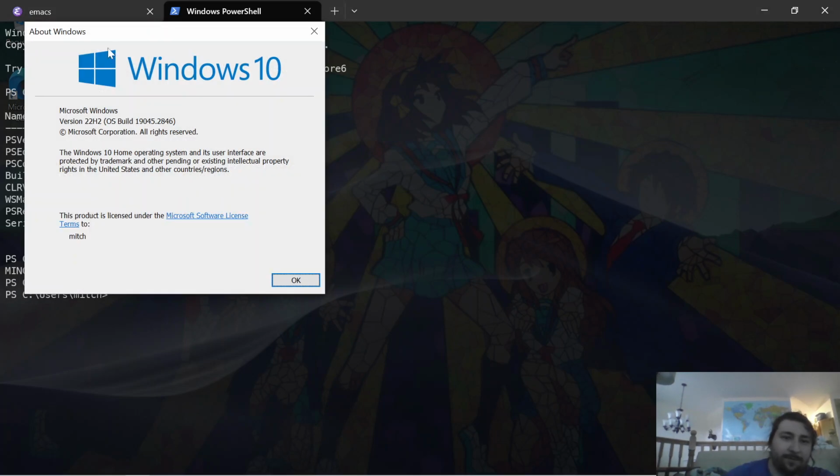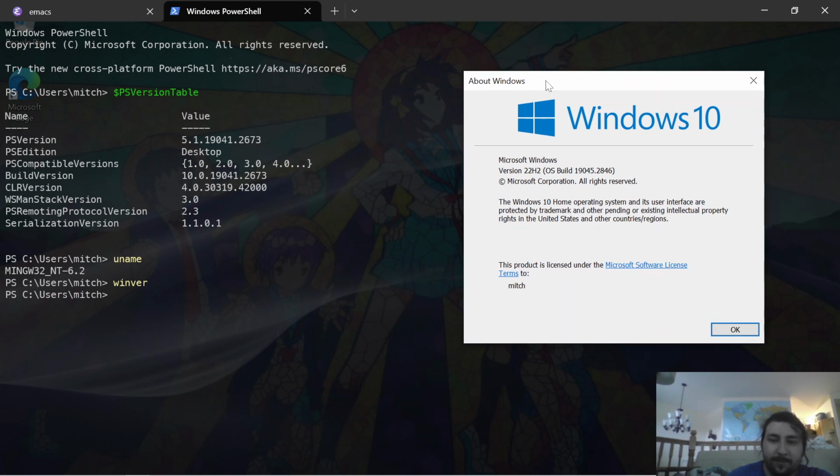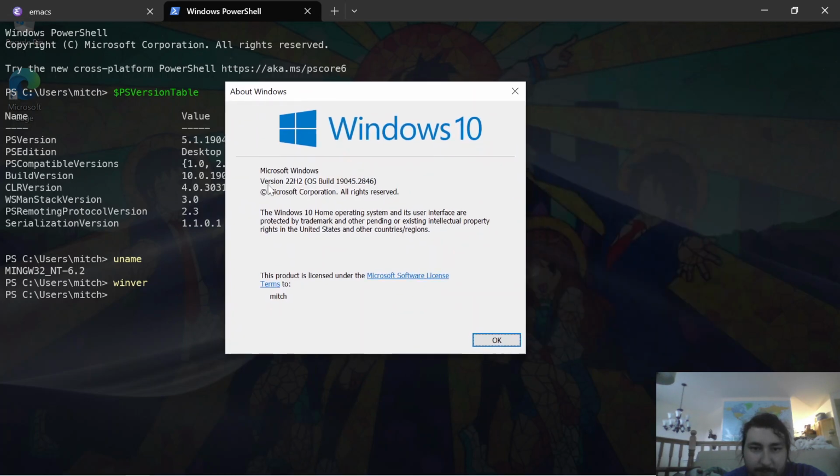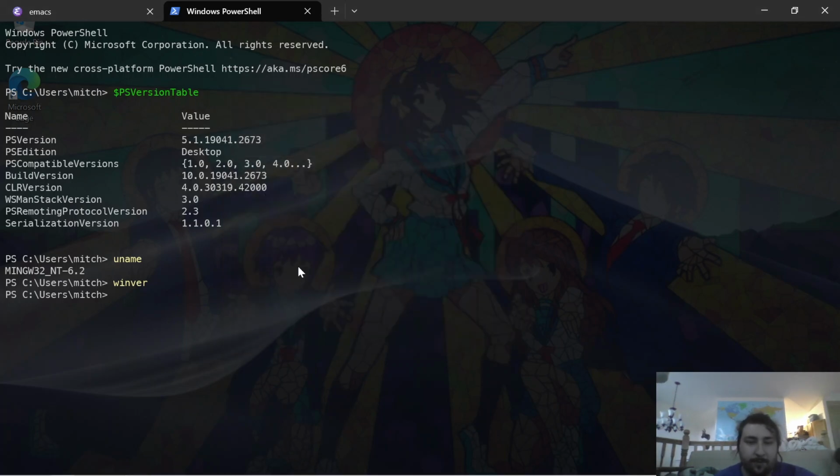If we open WinVer, which is the uname of Windows, we can see that it doesn't actually say what the kernel version is, but basically Windows 10 uses the NT kernel.